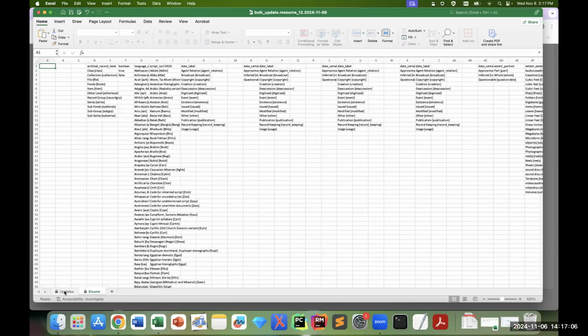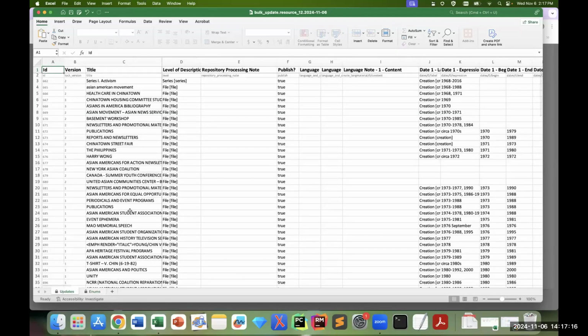So just in case those drop downs don't work, like Miloche was showing you earlier, you can refer to this if you need to. But you will be working in this updates spreadsheet.